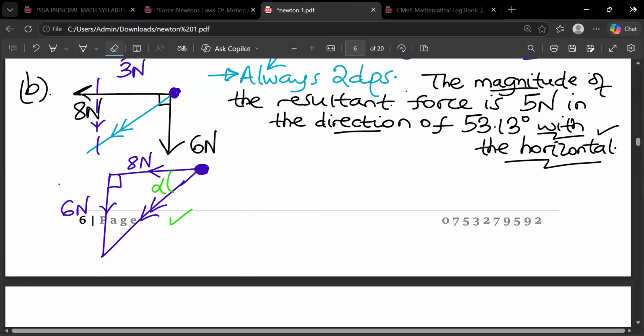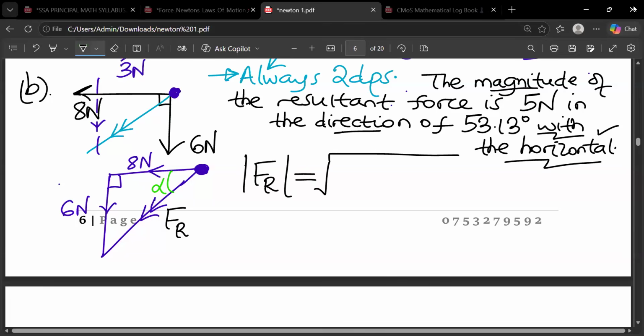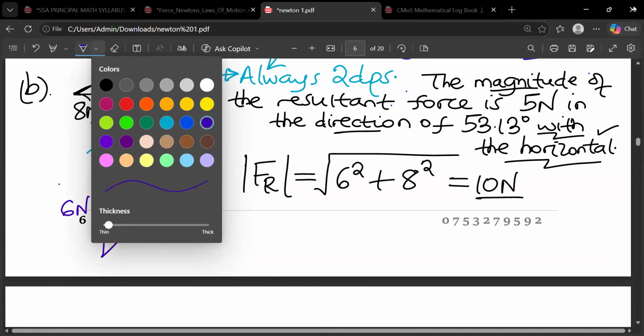So you come and label this well and let us know that this is the what? The resultant force. There are people who are very organized. They even come and do this. I taught you this in inequalities and told you that means magnitude. Someone writes it like that to show the examiner that here we are real math students. That's the magnitude of the resultant force. Then you'll be like, it's equal to the root of which value? 6 squared and then 8 squared. And then you get 10 what? 10 newtons. Then they mark this.